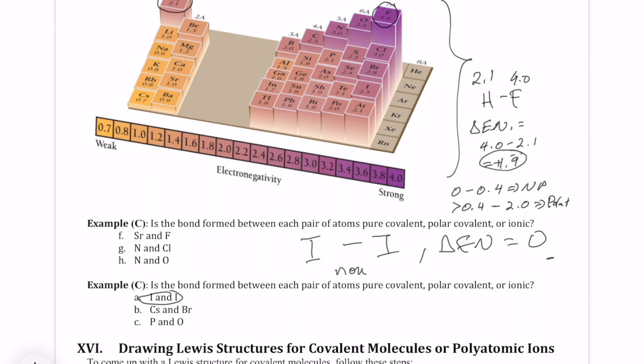If I look at CS and BR, you don't actually need to think about the type of covalent bond because CS is a metal and BR is a nonmetal. So in this case, automatically you would consider this an ionic bond. You don't need to look at electronegativity to think about what kind of bond you have here.